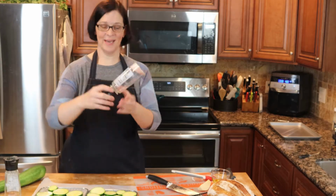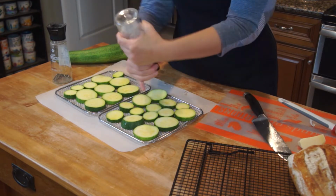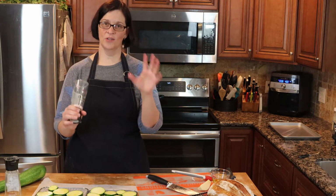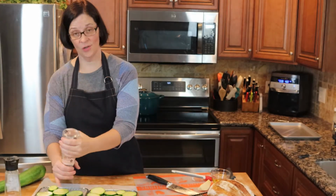All right, now we need some salt and pepper. So let's just give some salt and pepper to all of our girls here. You know why they're girls? Because the flower on the zucchini, this is the girl flower and the other one is the boy flower. Did you know that? It's true.